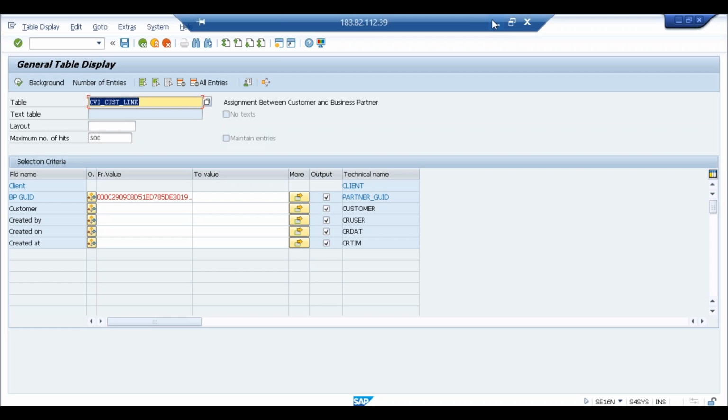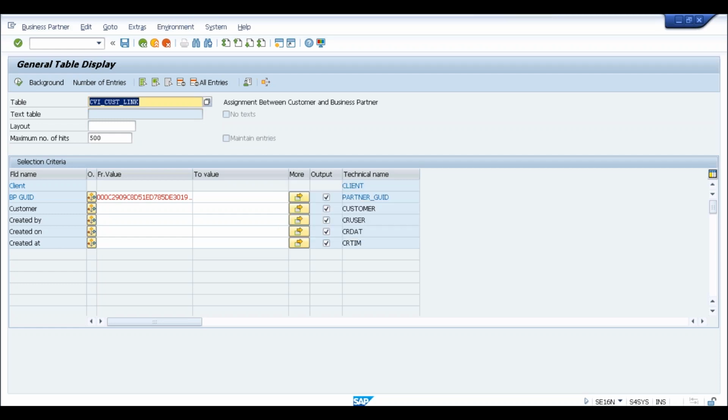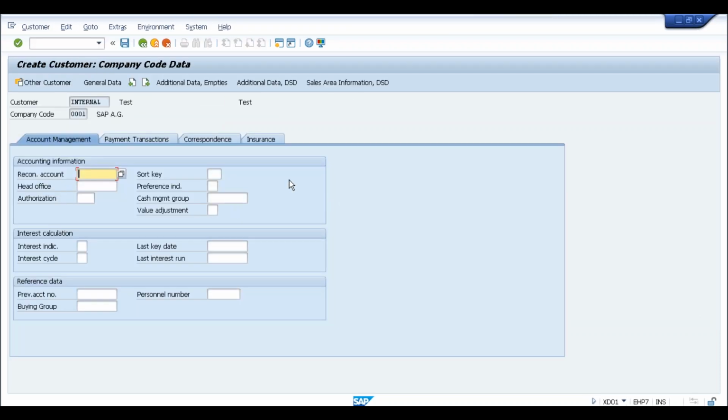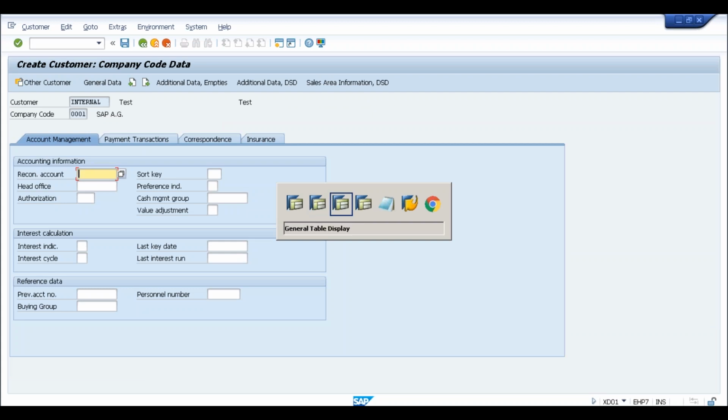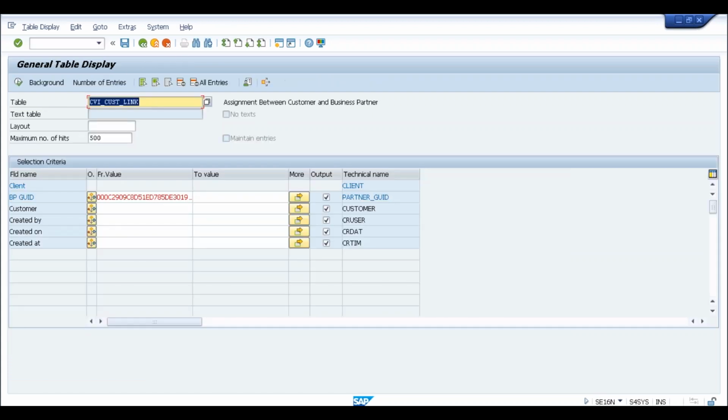Okay. I was hoping it would be displayed in the BP screen itself somewhere, where I can see that this is my business partner number, this is the customer number, this is the vendor number, etc. Like your document flow or a purchase order history in MM. Is that not available in the BP screen itself? No, in the BP screen itself, I don't know what you mean. Let me just open this.